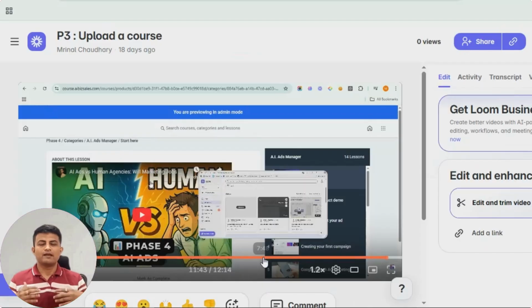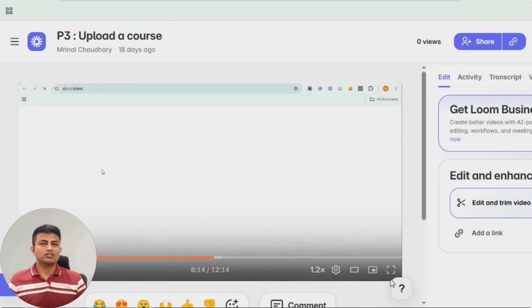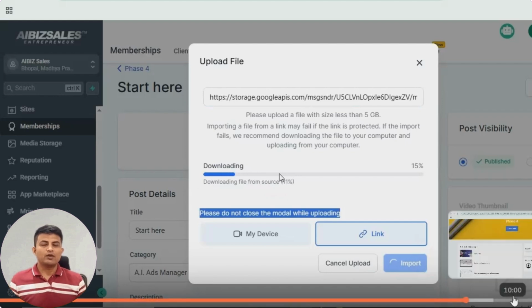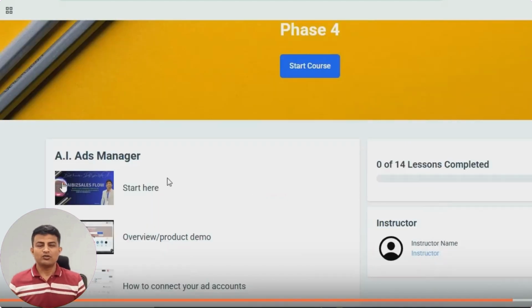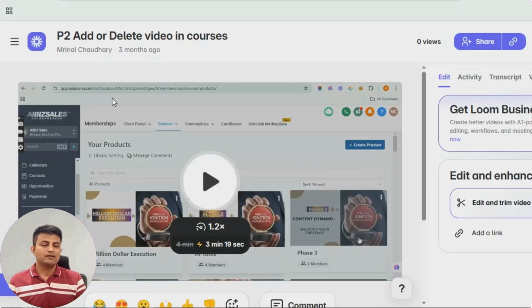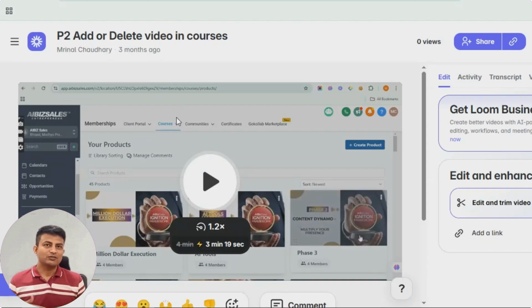Okay, so you just have to upload the courses here. Upload the course inside the portal, and once you do that, your portal will look different. Here you can upload it from my device. Okay, all the courses. So it's just downloading, and you see this part here. It is seen in this one, and we can check out this platform, how it looks. And suppose you have mistakenly uploaded something wrong, you can anytime come back and add or delete anything. So it's up to you.